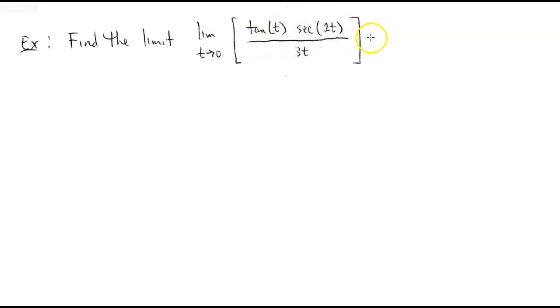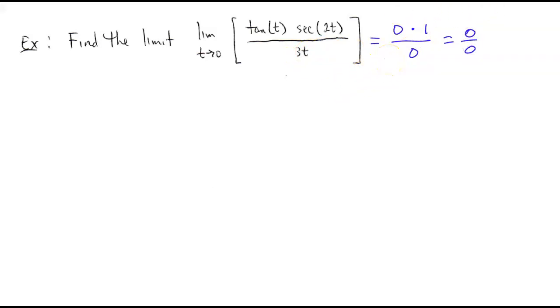And again, if we were doing the situation where we just wanted to see what this limit is actually trying to ask us, if I plugged in 0 for t everywhere, then tangent of 0 would be 0. Secant of 0 would just be 1, because we know secant is a reciprocal of cosine, and cosine of 0 would just be 1. So 1 divided by 1 is 1. And of course, in the denominator here, 3 times 0 is 0. So we would have this 0 divided by 0 case again.